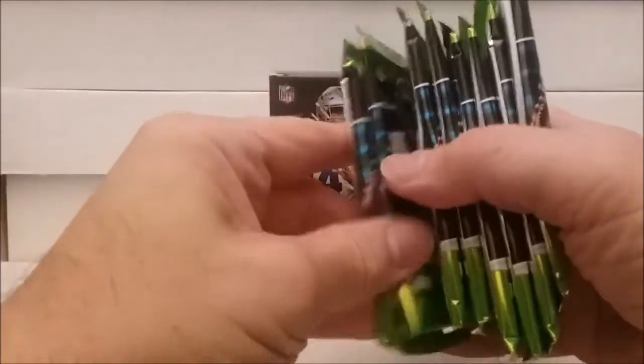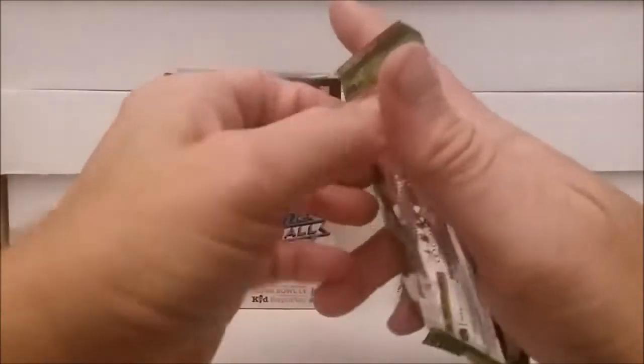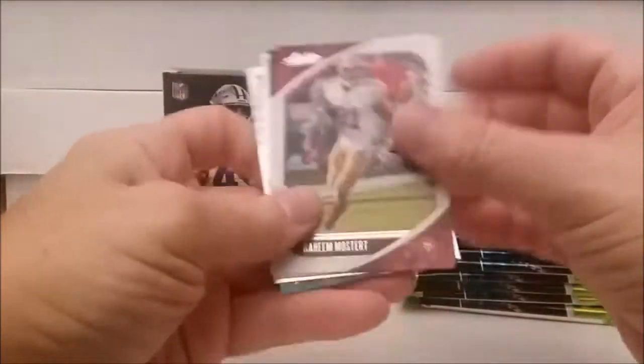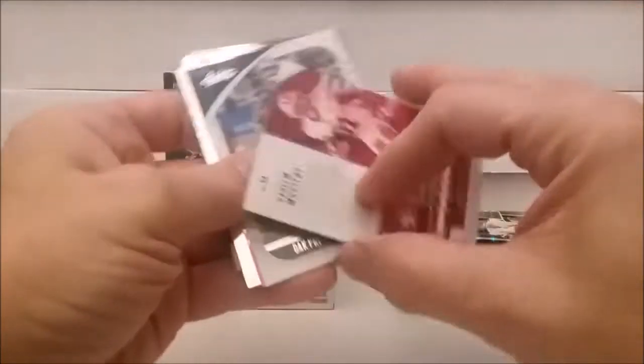1, 2, 3, 4, 5, 6, 7, 8. All right, we got all 8 of them. I prefer an autograph over a memorabilia card, but we'll take whatever we can get that's really good. Something really good. That custom on the cover, on the front, whatever you want to call it. There it is. All right, here we go. Absolute Football. Looks absolutely like Absolute Football.